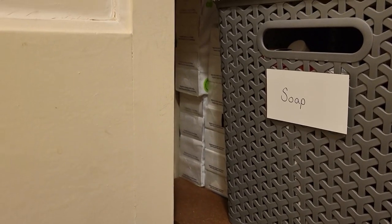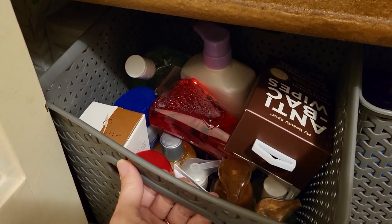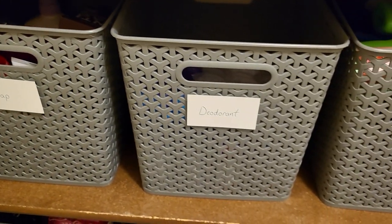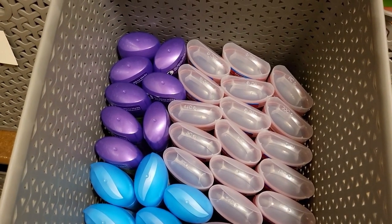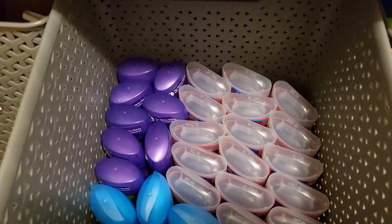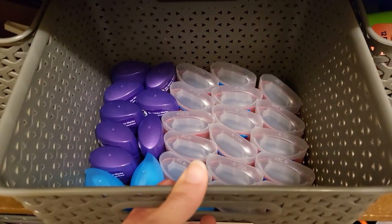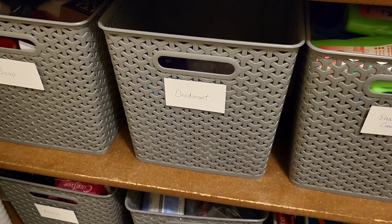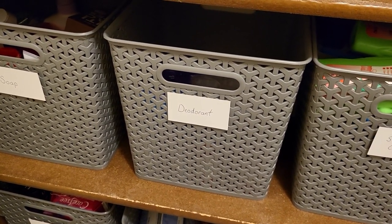Then going up to the next shelf, I have our bar soap stocked there. And then in the soap bin is all of our hand soap, and I tend to make our own foaming hand soap, so I have a variety of bottles in there. Next box is deodorant, and we are well stocked with probably a 2-year supply of deodorant or so. My husband prefers allspice, and it's a great deal at Sam's. That price has actually not increased, amazingly, and it will often go on special where it ends up being less than $2. It actually works out to about $1.50 for each of those, and so that's when I buy it and stock us up.